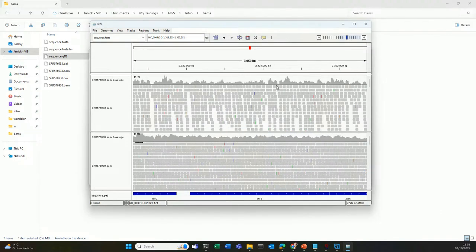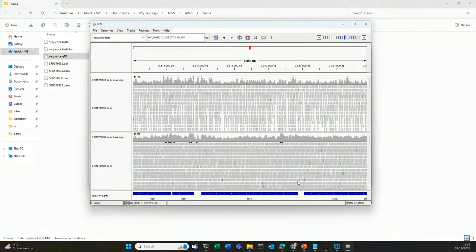And I will unzoom a bit. So the GFF3 file will pop up here in your IGV, and as you can see, it will show you the location and the names of the genes, which can be very helpful if you have a favorite gene that you want to look at. So if you have a favorite gene that you want to look at, you can put its name here. So for instance, RCSC, and then you will focus on that gene in your visualization.